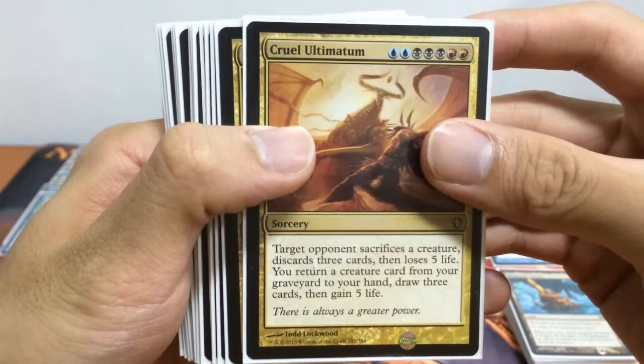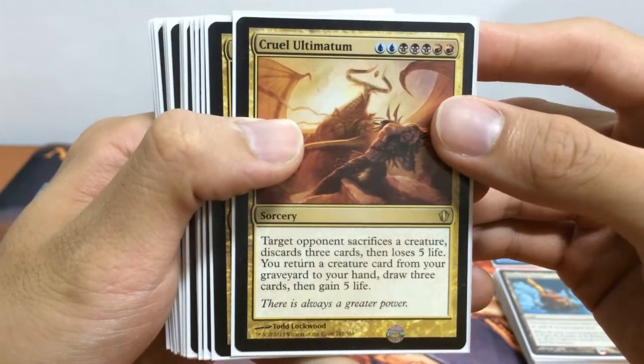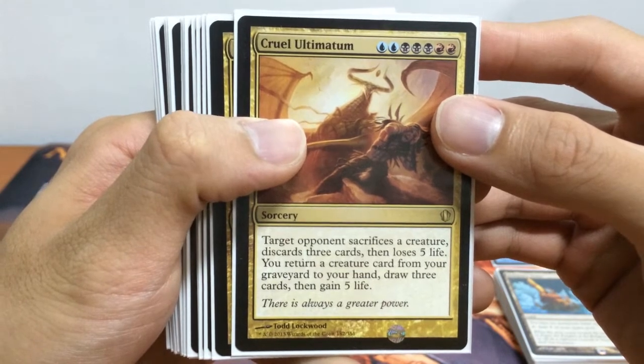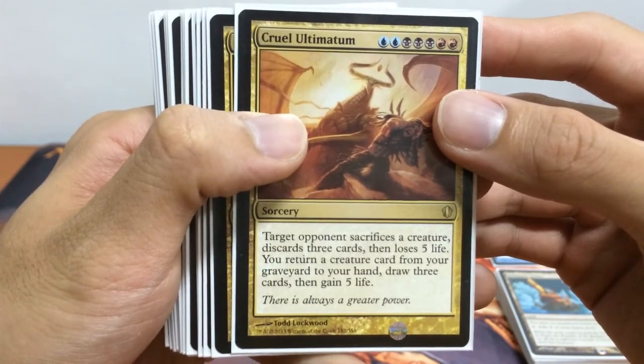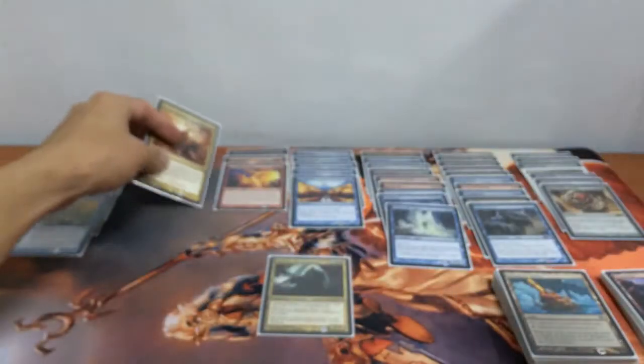And next we have our removal spells. And first up we have our Cruel Ultimatum. Target opponent sacrifices a creature, discards 3 cards, then loses 5 life. I return a creature from my graveyard to my hand, draw 3 cards and gain 5 life.